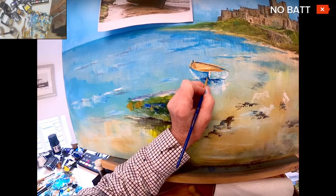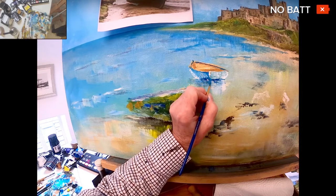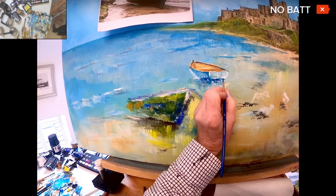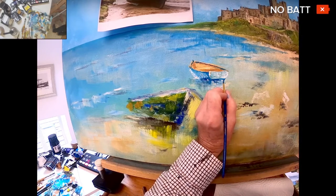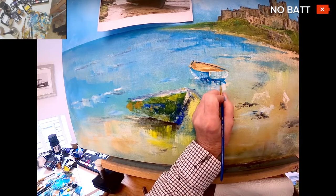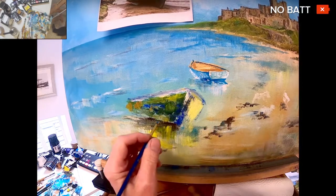So the shape of the boat is like that. This is the rear of the boat, curving in like that. And then you've got just a bit of blue at the bottom, like I said, just there, and then a reflection of it. Build these ripples up. Right, so I've got that.